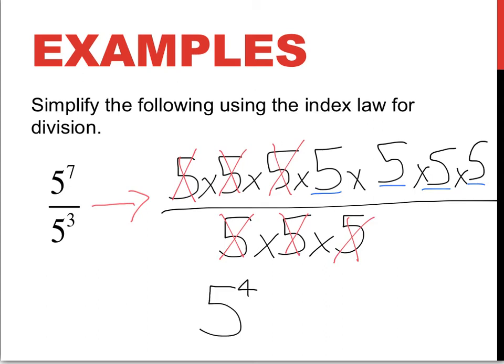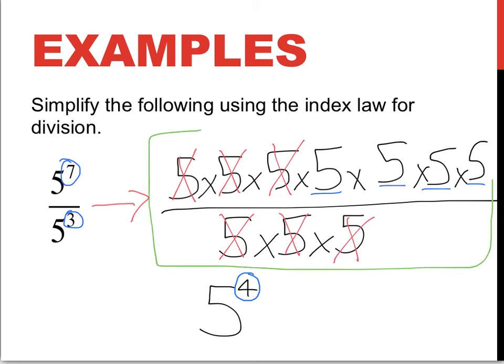So it's going to be 5 to the power of 4. Oh, hold on. Do I see a relationship between 5 to the power of 4 and 5 to the power of 7 divided by 5 to the power of 3? Could I have got that in a simpler way without having to draw all this out every time? 5 to the power of 7 divided by 5 to the power of 3 gives me an answer of 5 to the power of 4. Again, I'm hoping some of you are sitting there going, subtract. When I've got division and the bases are both the same, so these are both 5 in this case, these big base numbers, I can simply subtract my indices. 7 minus 3 is 4.